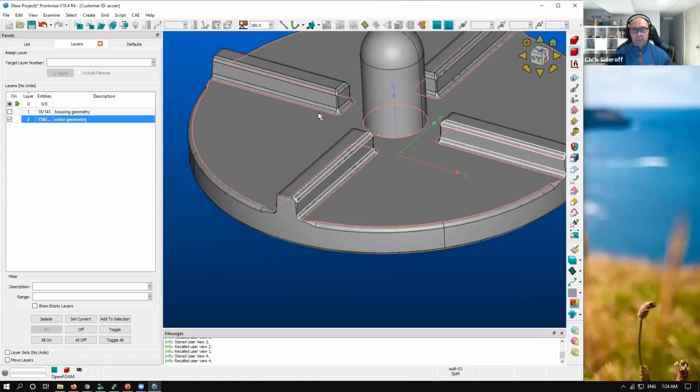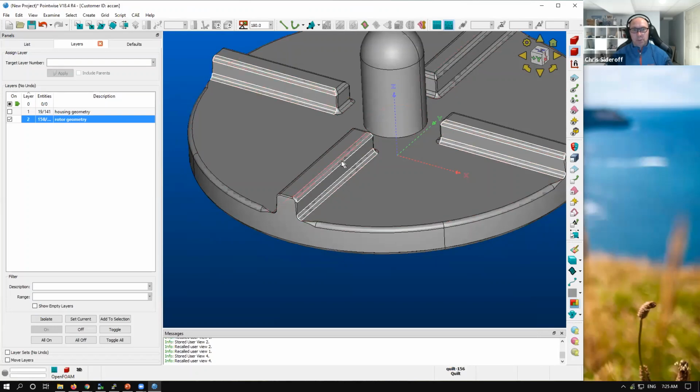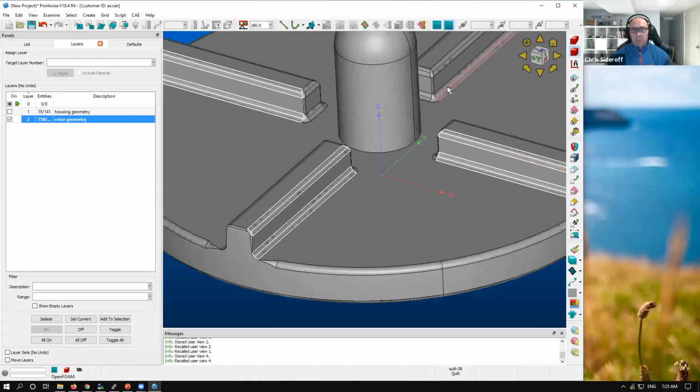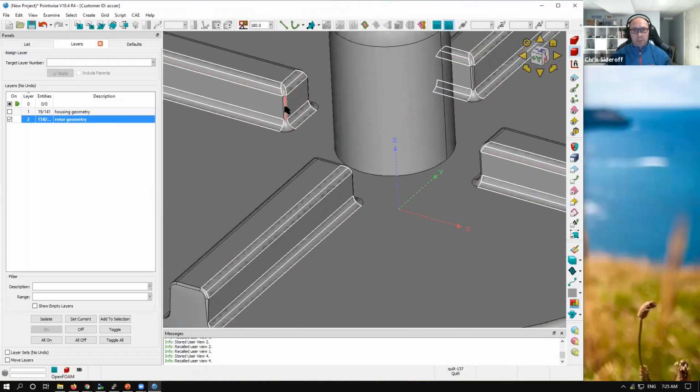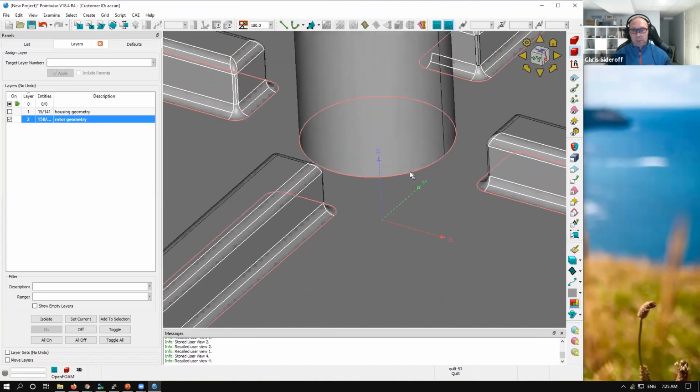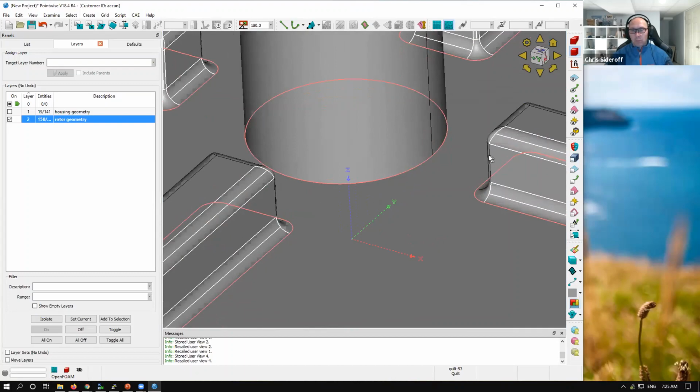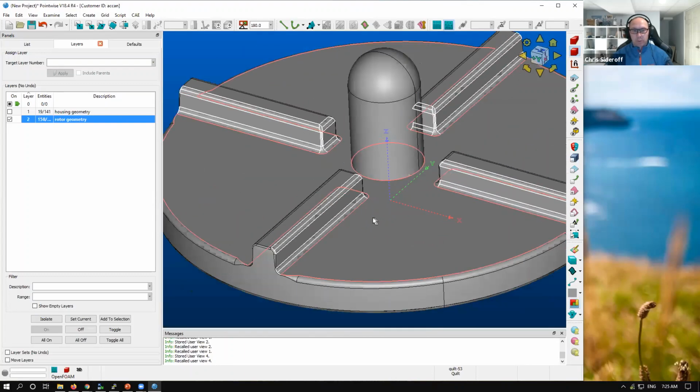It'll take a few minutes to go through it. It's mostly these fillets and rounds on the rotor blades where this is happening. Again, just for the sake of time, I'm not going to describe everything in detail that I'm doing, but I'm trying to give you what the process would be.